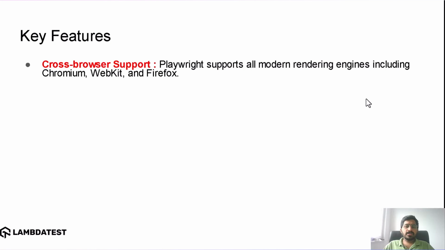By looking at this, you can get a question: Vignesh, we know Chrome, but what is Chromium? So Chromium is nothing but an underlying engine for all the famous browsers such as Chrome, Opera, Brave. All of these individual browsers inherently use this Chromium browser. So Playwright supports this Chromium browser, which means if your test passes in Chromium, it will pass in Chrome or Brave or Opera.